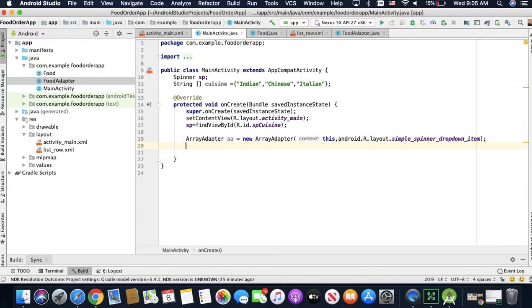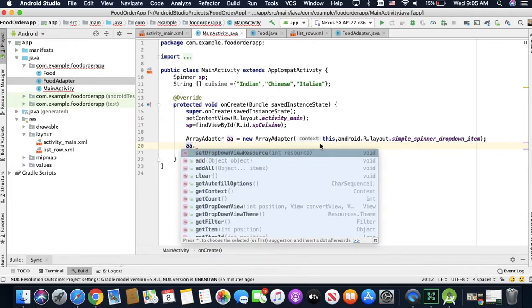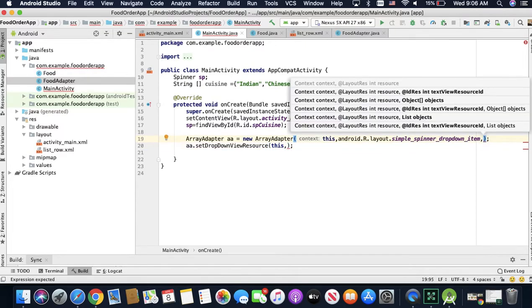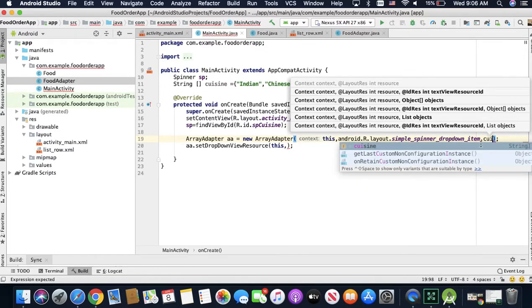Then AA dot set dropdown resource, this, comma, the name of the array, which is cuisine.